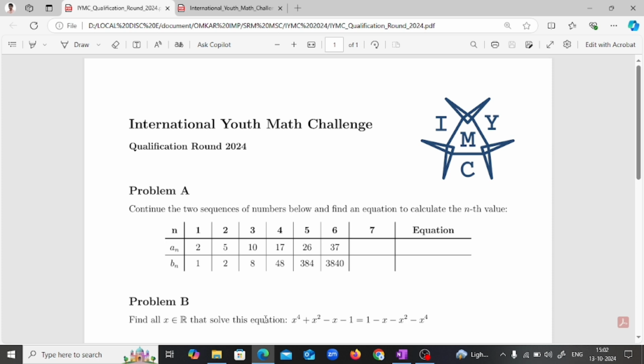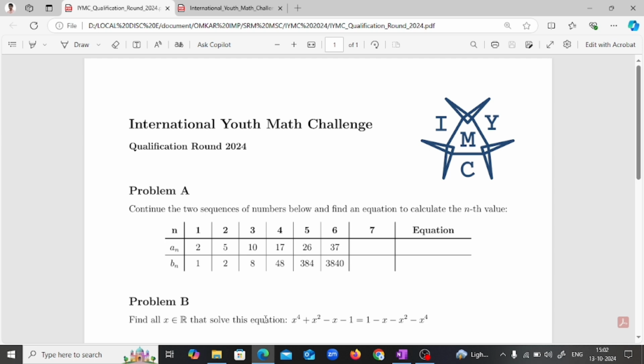If you watched the last video, you know we cracked the first sequence from problem A, where we discovered a quadratic pattern. If you missed it, go check that video out, it will help you get up to speed. Now we are moving on to the second sequence, which is a little trickier.